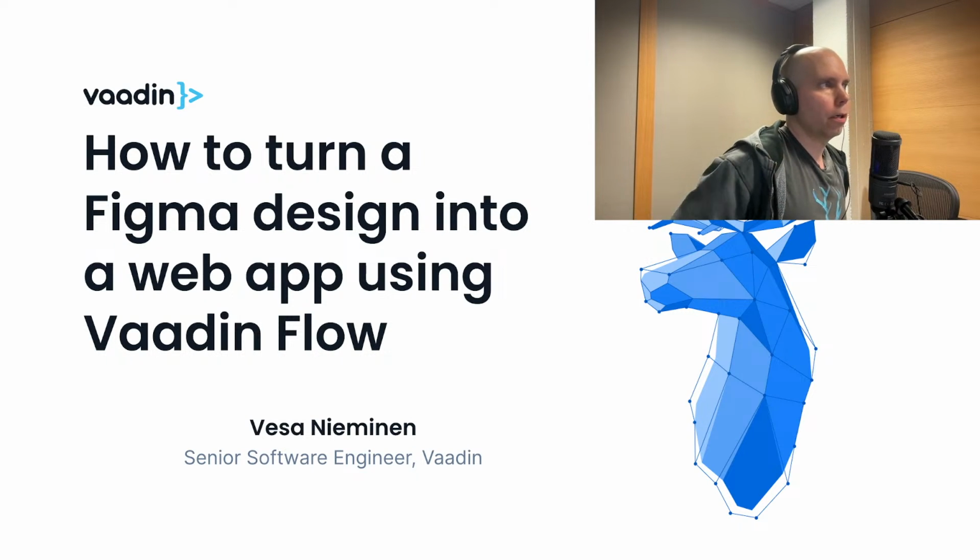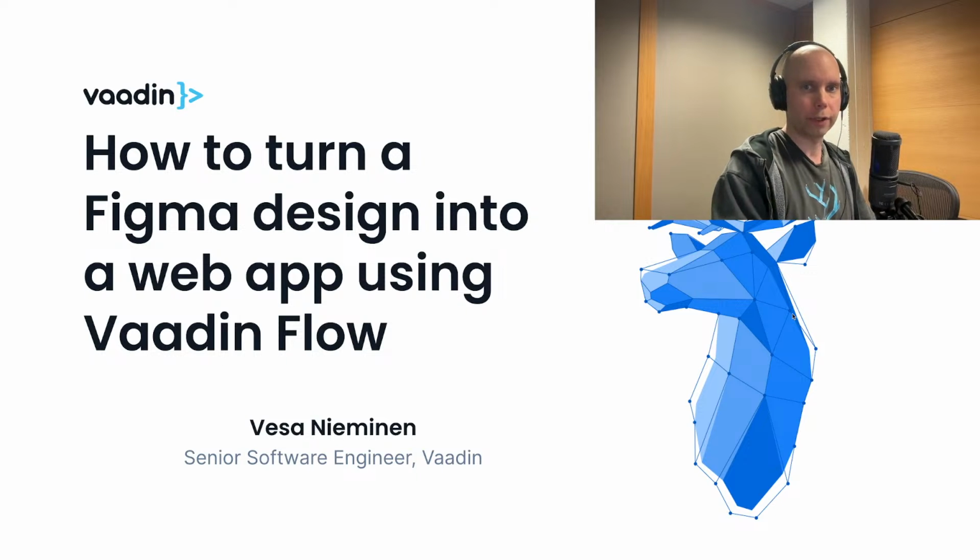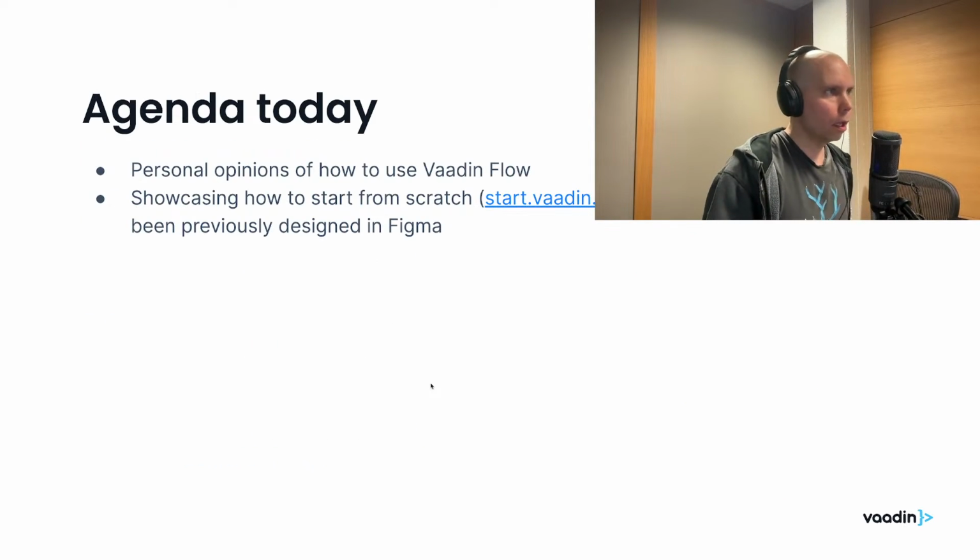So this is a webinar on how to turn a Figma design into a web app using Vaadin Flow. Previously, you could think of it as a series, we had Juuso Kantonen showing earlier how you can make designs using Figma, and what process he usually goes through in creating something like that. And now I'm continuing this stage of how to turn that into an application using Vaadin Flow. So the agenda today looks like this.